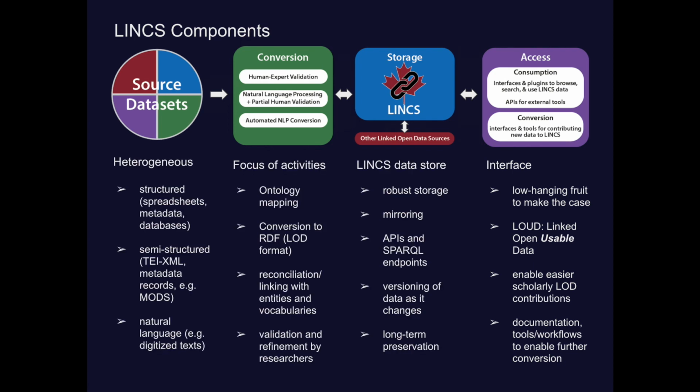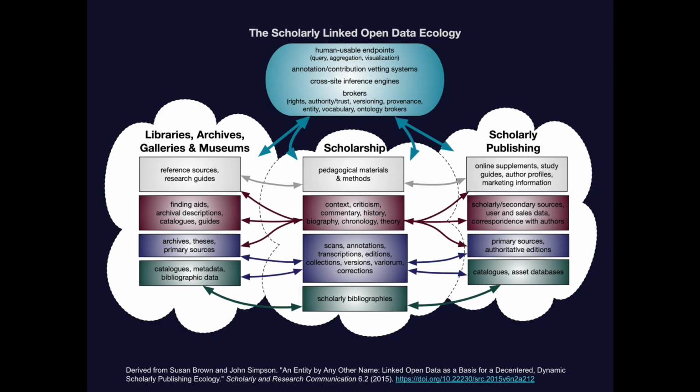So that, in a nutshell, is what LINCS is going to do, and we think it will keep us pretty busy for the next 2.5 years. But when we're done, we hope that we'll be making a contribution to the larger ecology for linked open data, which includes not just researchers, not just scholars producing scholarship, but the GLAM community and the scholarly publishing community. We all share data. We all have data that can link to each other very usefully. And the purpose of this infrastructure is really to try to leverage those connections that are there implicitly in our data, but to bring them out and make them useful and usable.